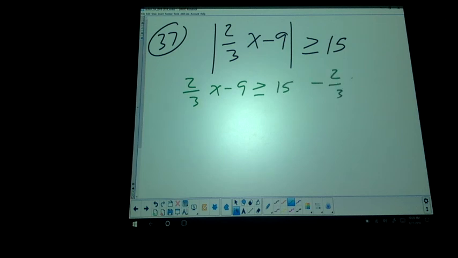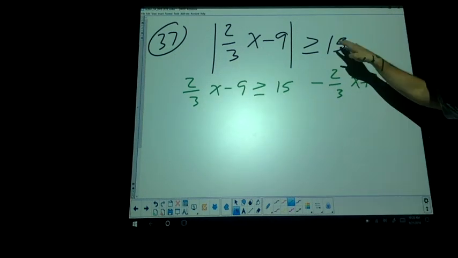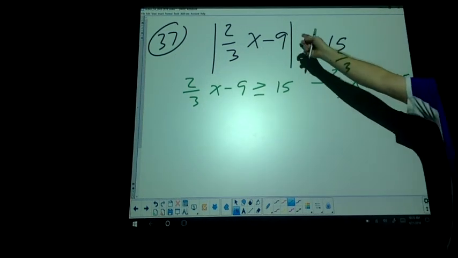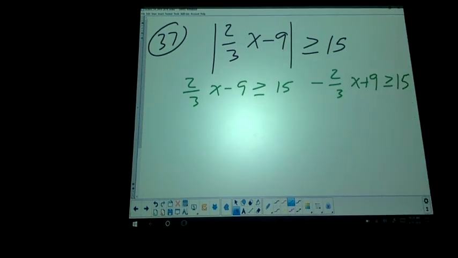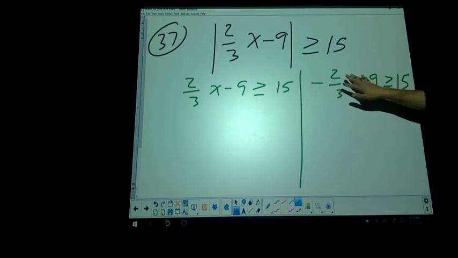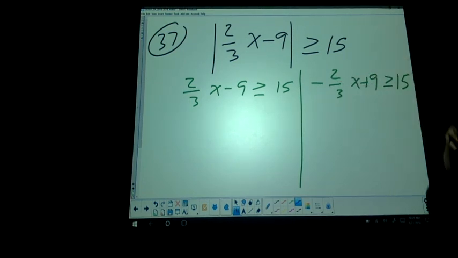What did I do? All right, we okay with that? So I have one equation that's the exact same, and one equation where I change the signs inside here. Is that okay? Not yet. All I did is I just changed it on this side. I didn't bring it to the other side to flip it. All right. Some of you are talking too much.